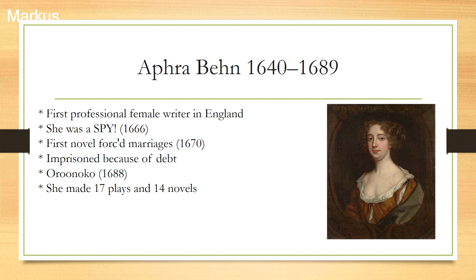When she got out of prison, she swore to never rely on another man again, and for this independence, she became the first female playwright to make a living off her work. She was a master of satire, known for being witty. She broke the stereotypes, and is even seen today as an important first step for women in theatre. In total, she made 17 plays and 14 novels.